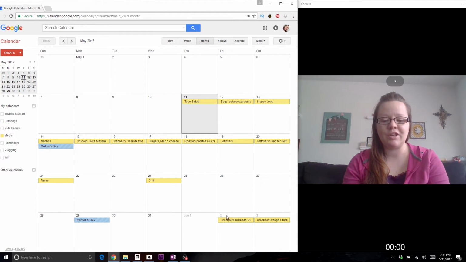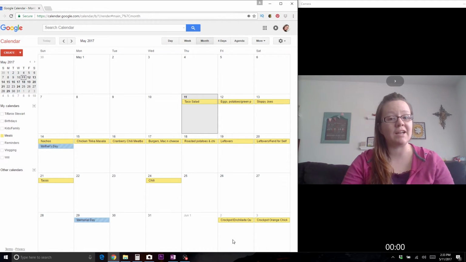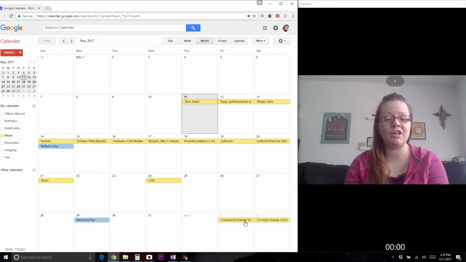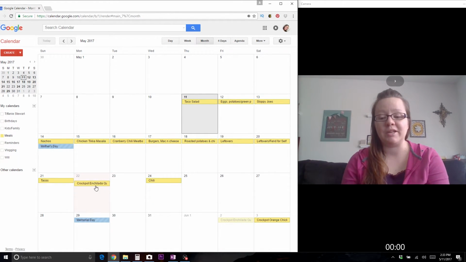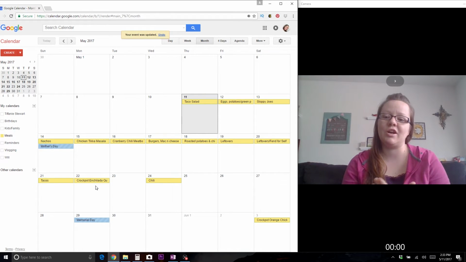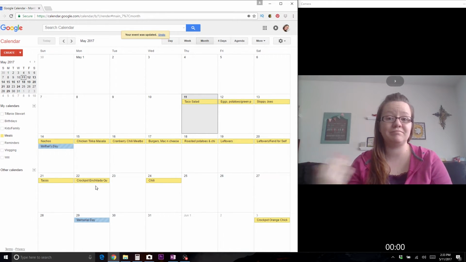So you'll see down here on the bottom, on June 2nd and 3rd, I've got some meals down there. I have them sitting there just because I want to use them in the upcoming weeks, but I don't know when. And so they're sitting here, ready to go, and say as I'm meal planning for the week of May 21st through 27th, I decide I want to use this enchilada quinoa meal on the 22nd, I'll just drag and drop it there and we're good to go. So that way it's on the correct day. I open it when I'm cooking. I use it to make my grocery list for that week.